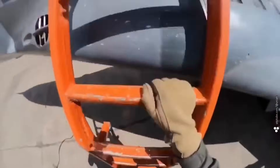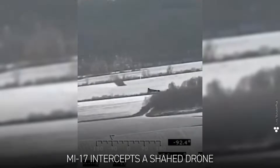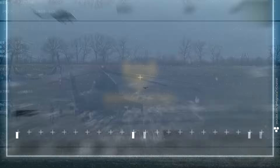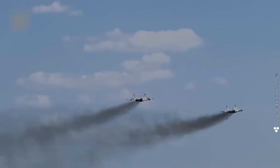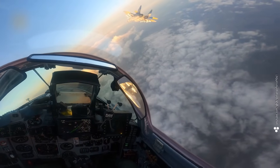To shoot down Shaheds, Ukraine is now using combat aviation — fighters, attack aircraft, and helicopters. A Ukrainian Mi-17 helicopter flies parallel to the drone and shoots it down with machine gun fire. The same is done by a Mi-8, and Ukrainian Mi-24 pilots are just as effective. A Ukrainian MiG-29 takes out a Shahed in the night sky with an R-73 missile. Even F-16s are now joining the Shahed hunt. Chasing a Shahed in a fighter jet is like racing a Ferrari after a turtle — it's a painfully slow target, but it's still cheaper than using a $1 million missile. Still, even though Shaheds carry no air-to-air weapons, they pose a threat to pilots because debris from a downed drone can damage an aircraft or get sucked into the engine — that's likely what happened with a Ukrainian F-16 recently.